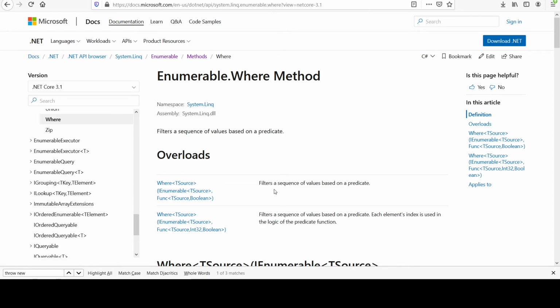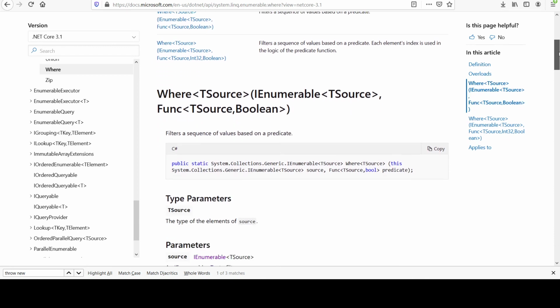And it filters a sequence of values based on a predicate. So that's nice. It's a filter. We can throw out elements that we don't want. And I'm going to use that to remove the matching characters, because I only care about the ones that are different for this Hamming distance. When I do that, I should be left with only the pairs whose characters are different. And then you'll see it'll be easy to get that Hamming distance from there.